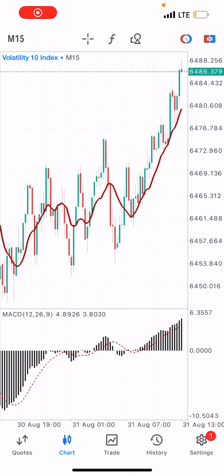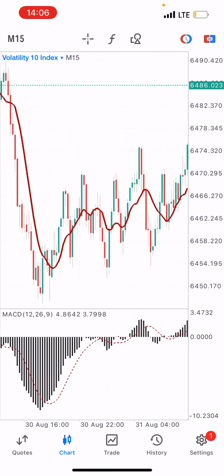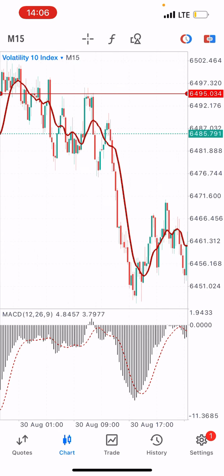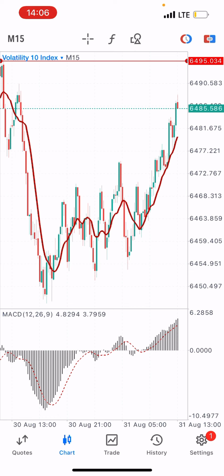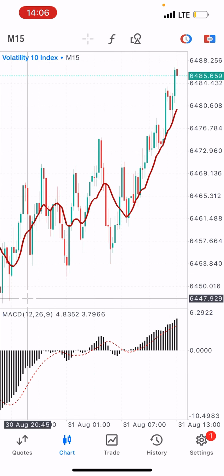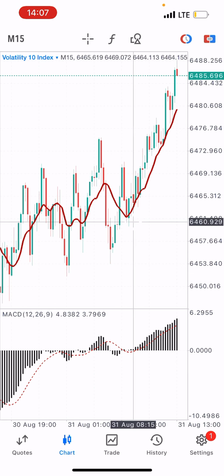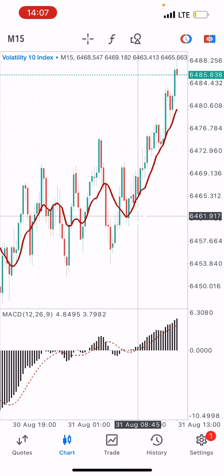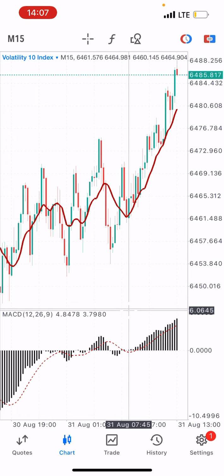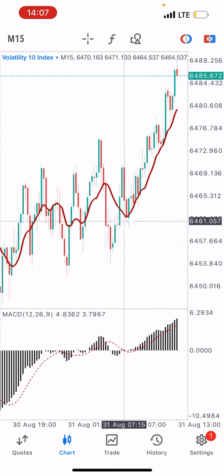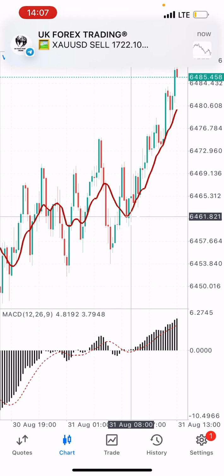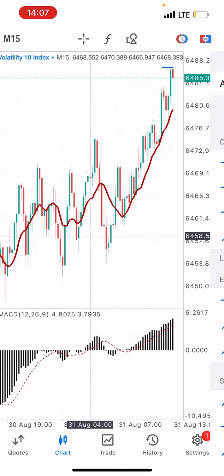Welcome to Forex Success. In 2 minutes I'm going to show you how you can calculate your pips and your risk/reward. Let's say you're using this strategy to trade the Volatility 10 Index. Let me zoom this out. You saw this intersection, the moving average crossing below the chart, so you decide to take a buy. Now you place your buy right here, and we're going to denote that with a red line, a horizontal line.